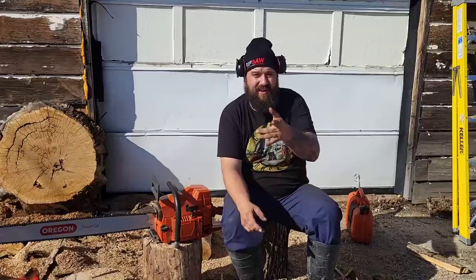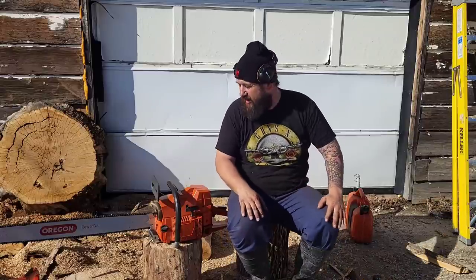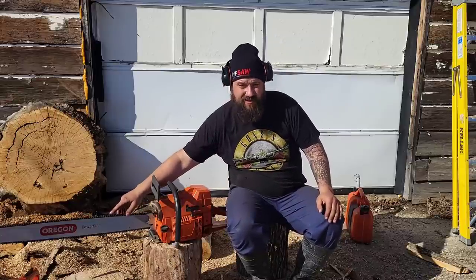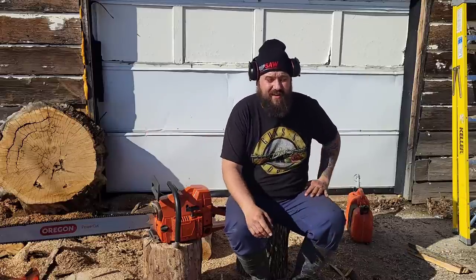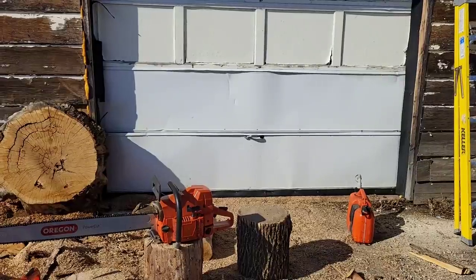And let's give this thing a little run and then let's go do a little tree job in the yard here. First tree job of the year. It's a big one. But I just want to run this thing and see how it is now. It pulled that oilless chain pretty well last time. And we still got, friends, that is white oak over here. I don't know if you guys can see. Yeah, you guys can see.